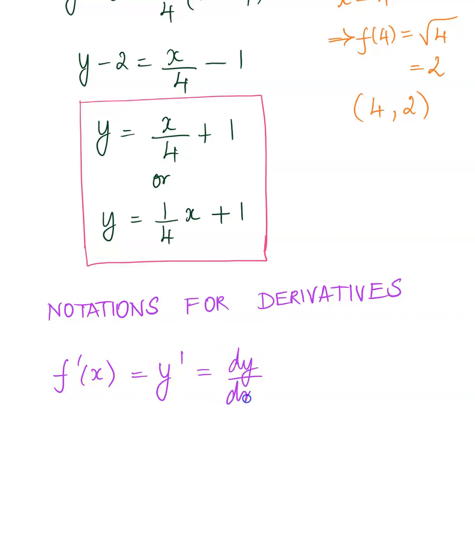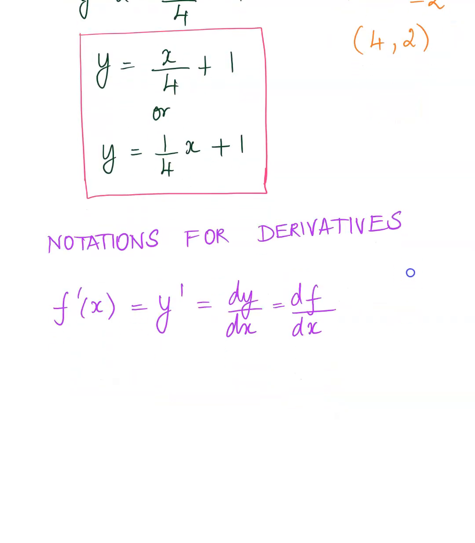Then we have dy over dx. This is the same as change in y over change in x. This is convenient in the physical sciences, because there you want to see the change of something over time. We want to see the change in the position of an object over time. So for all those purposes, this notation comes in handy. Then df over dx. There's a huge application in economics that comes from calculus, so you can see that they use this kind of notation.